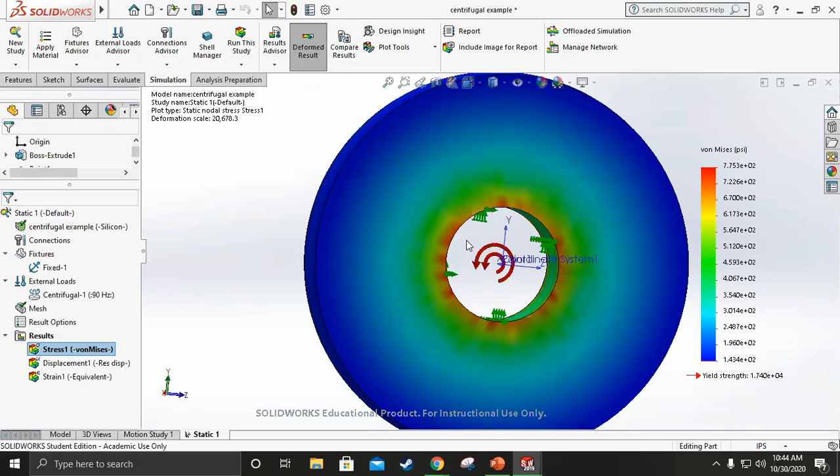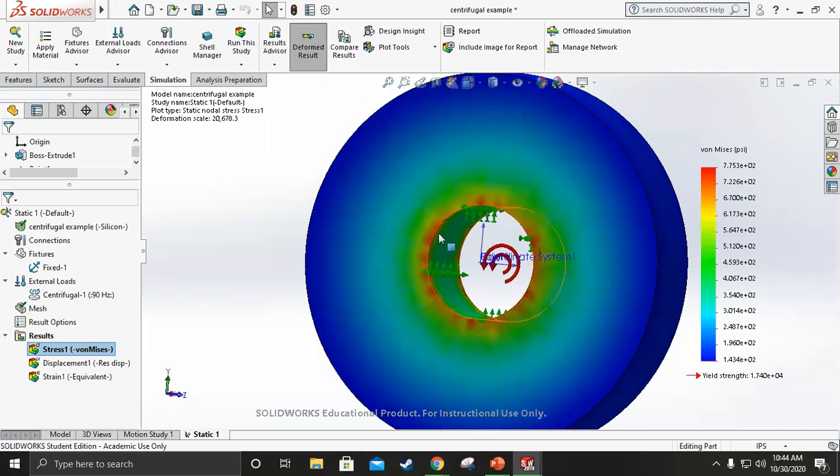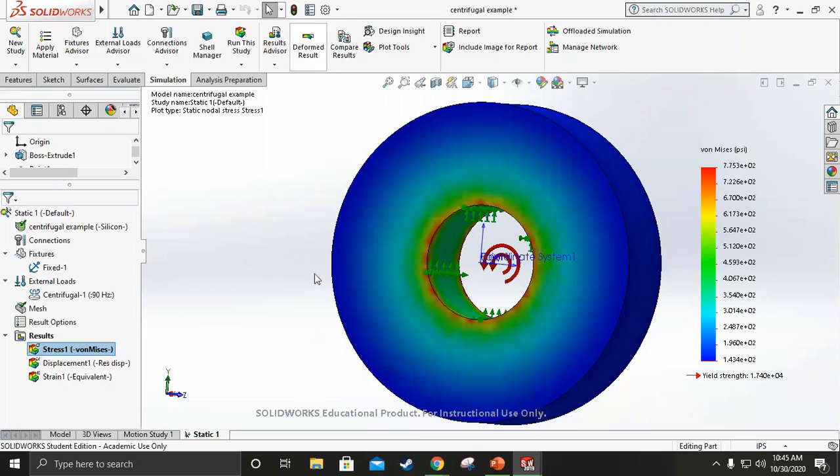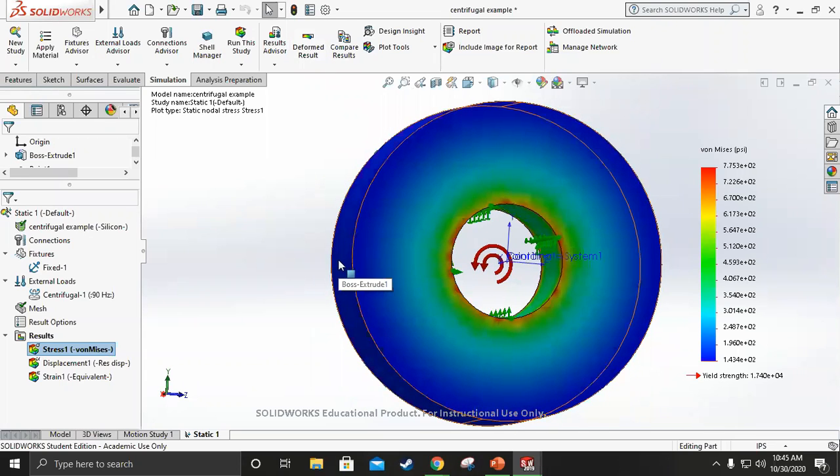So that's where most of the forces are. You will learn how to do this manually in a different class, like machine design. I don't know about other classes, but you would be able to visually confirm this based off your experience in manual calculations. This is the original shape, of course.